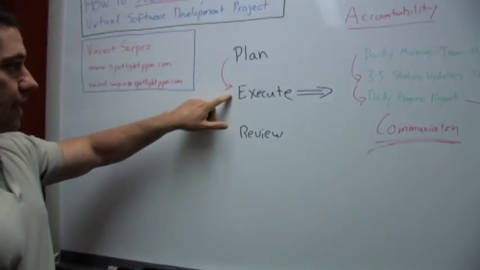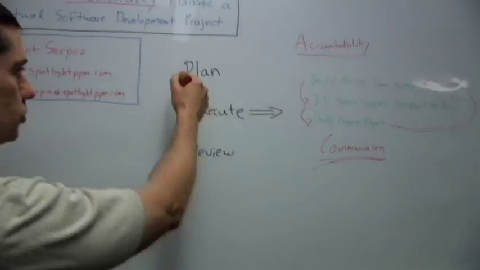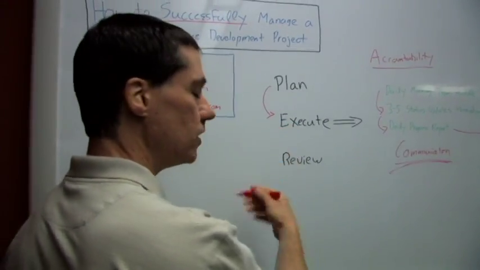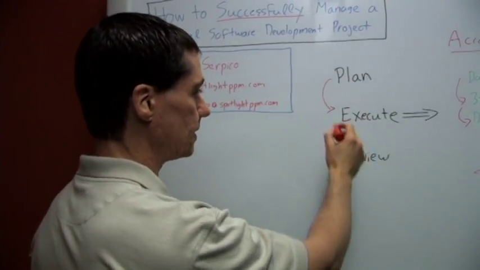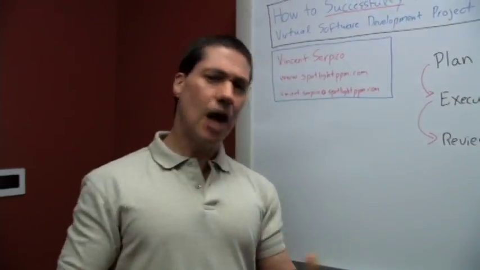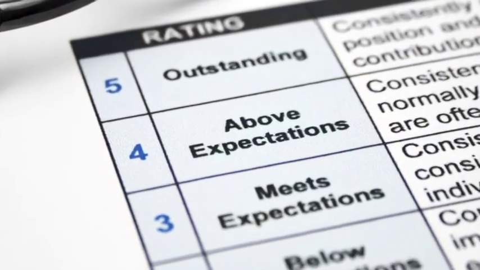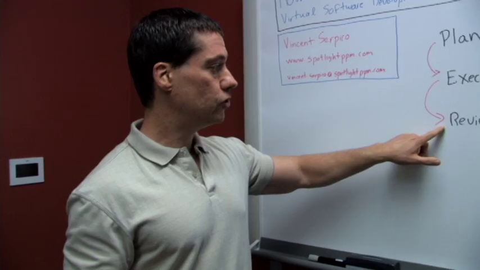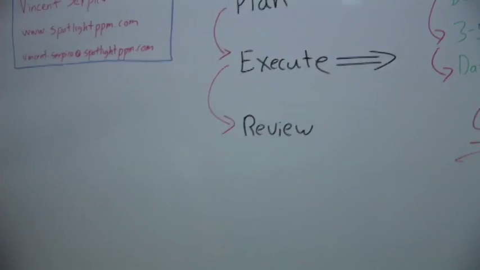All right, so you've executed on a daily basis and you finished your first piece of software. You finished your login screen, your registration, your shopping cart, whatever it is. Pause and review. Let's review what we did. Is this shopping cart really the way we wanted it? Have market conditions changed that we need to make changes to it? Are our customers demanding changes? It's time to review what we already did and review what we're going to work on next.